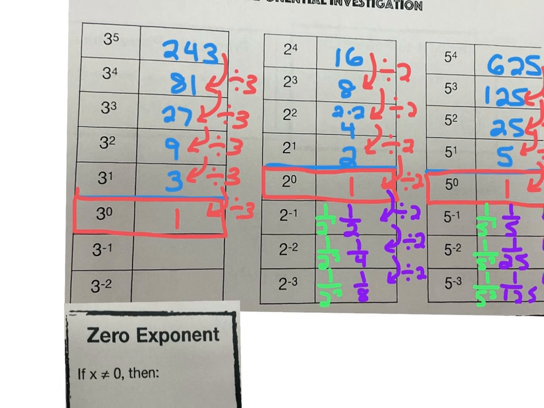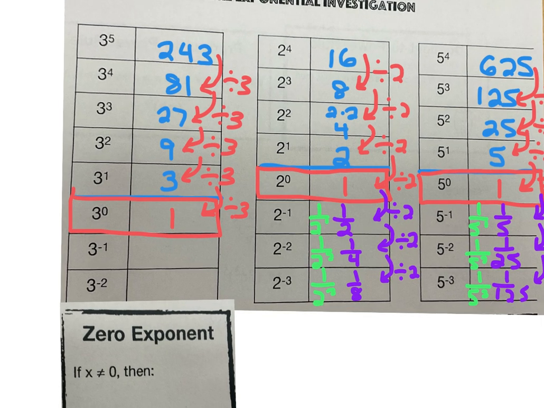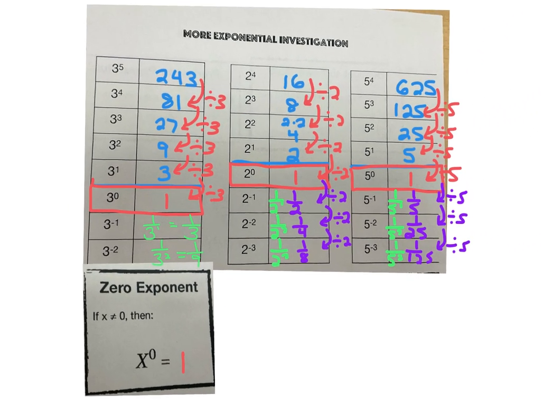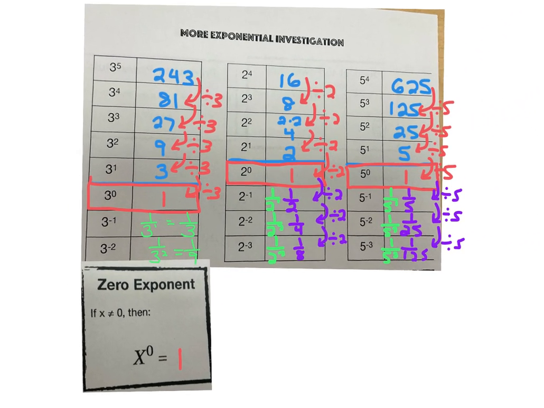Having seen that pattern, what do you think 3 to the negative first power and 3 to the negative second power will be? Jot down your prediction. Let's see if you were right. Did you guess 1 over 3 to the first power, which would be 1/3? 1 over 3 to the second power, which would be 1/9? We just discovered the values of negative exponents in the negative exponent rule. Let's fill that in together.